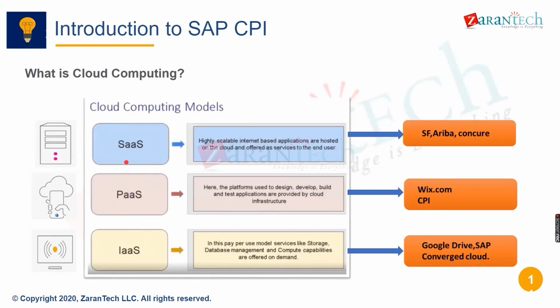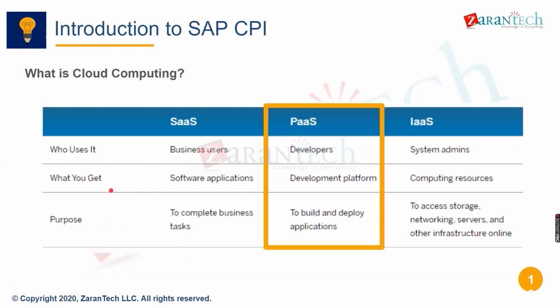But this is the main idea: what exactly are the backend components in SAP CPI, before we go into how SAP CPI works. Now we'll go to who can use software as a service, platform as a service, and infrastructure as a service. Business users, as I told you, like Ariba and SuccessFactors users, can use the software as a service.